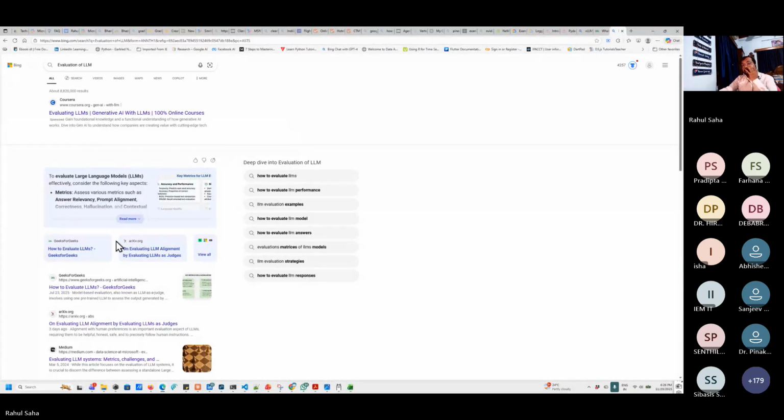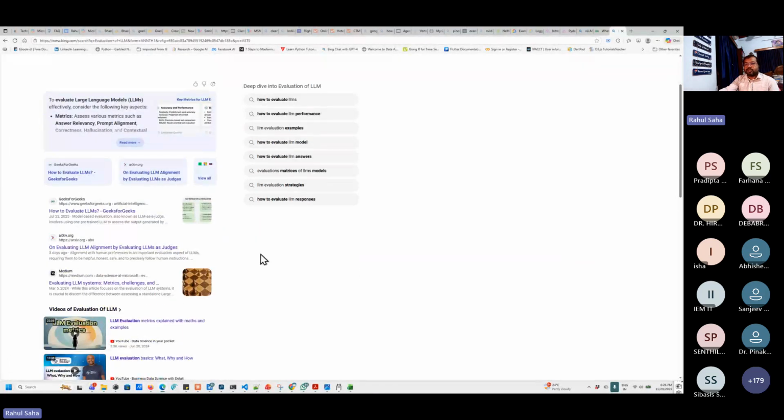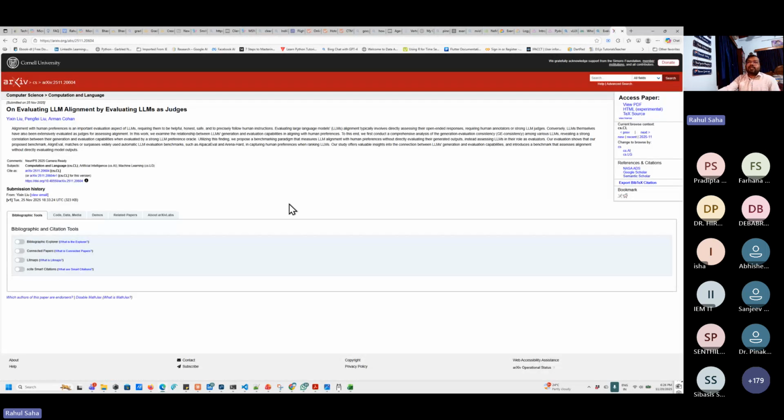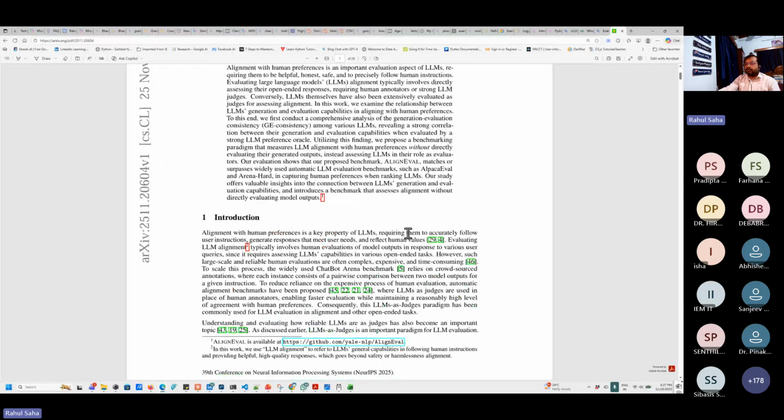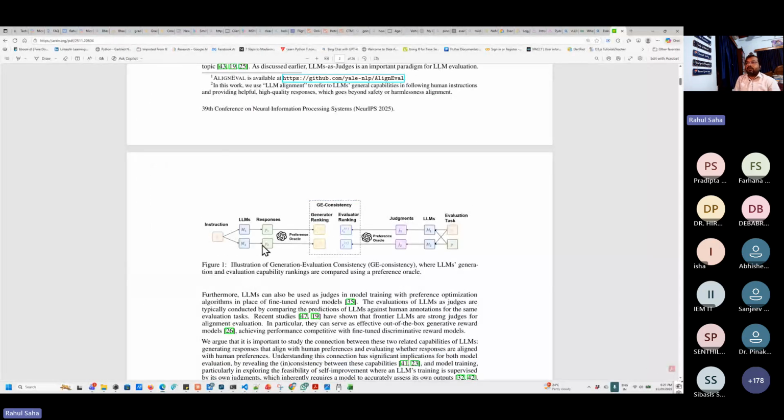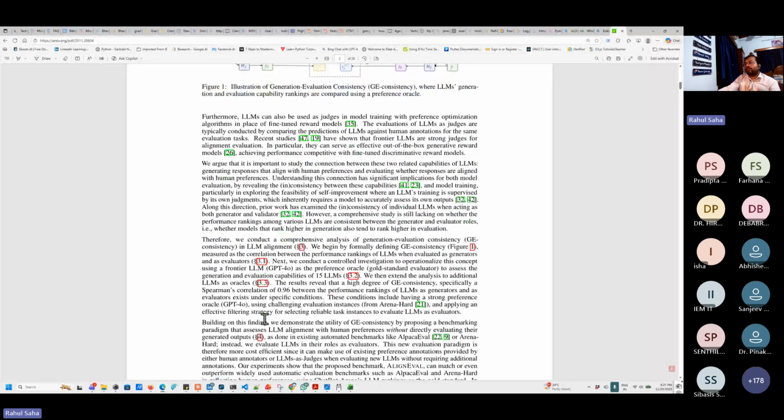But there are other metrics also, certain metrics that can be used. Generally we create an LLM judge sort of, and then we also try to compare with other LLMs, comparing one LLM with another LLM. That is another approach that we often do. Here you will find model 1 and model 2, and we do a comparison. One is a generator, another is an evaluator, and we try to see which one is performing better or up to the mark of the other or not.